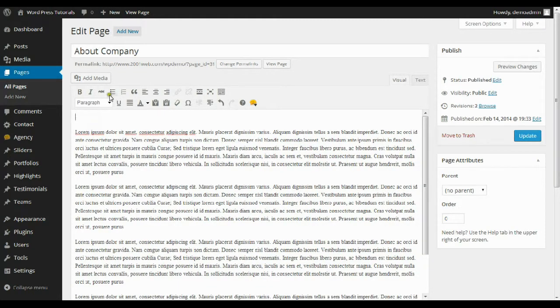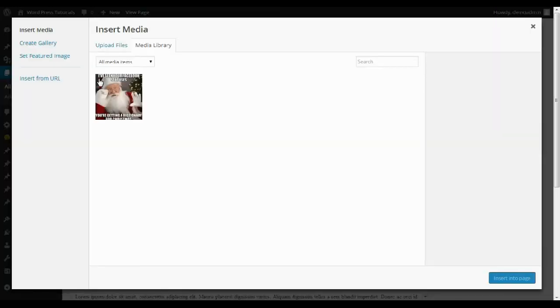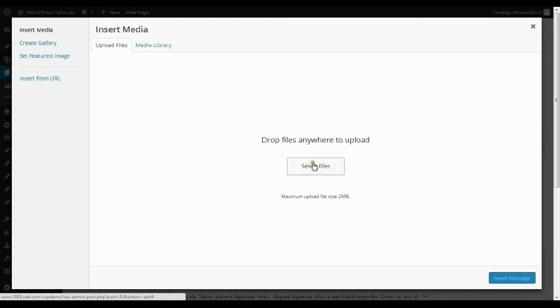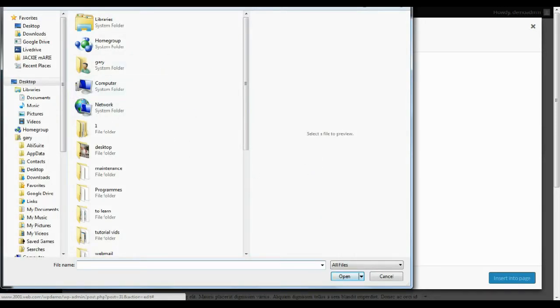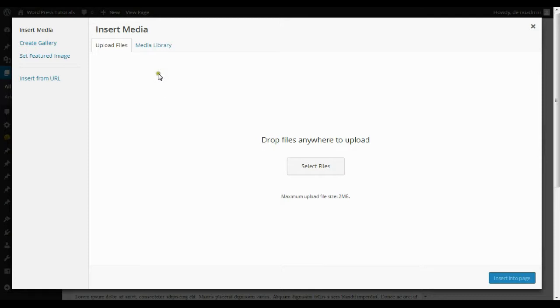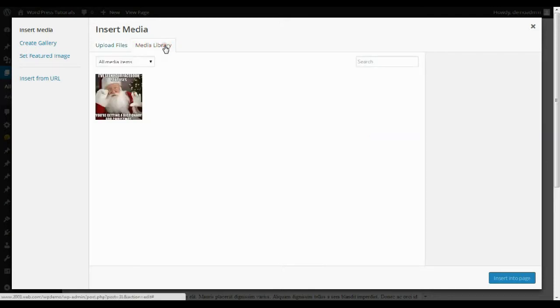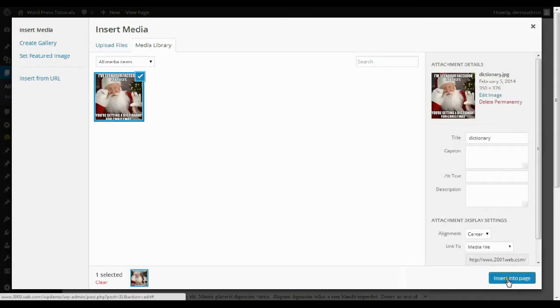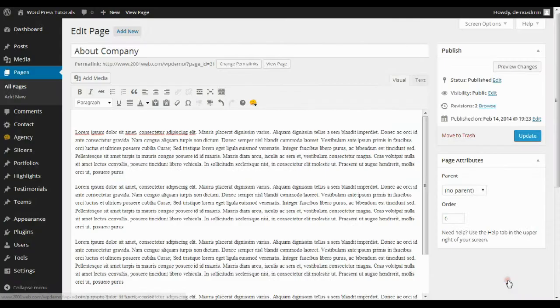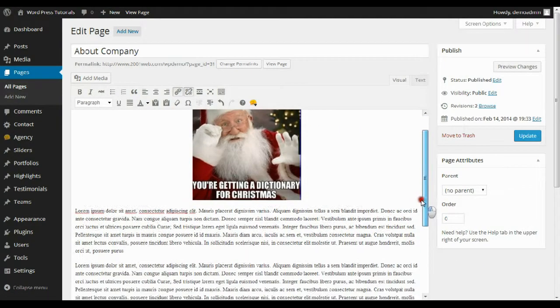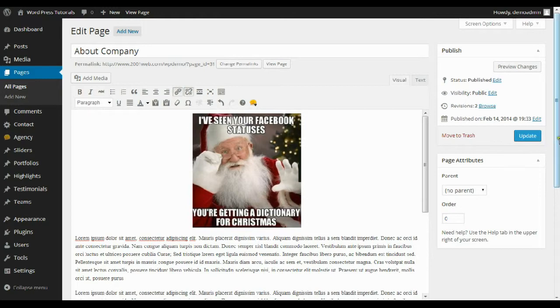This is quite easy. Just click on Add Media, and here we can see all the images that are uploaded to the website. We've only got the one at the minute because it's a demo site, but if you want to upload more images, you can click on Upload Files and then select the files from your computer that you want to upload. And by the way, you can upload multiple images at once. We'll cover that in another video. But we've got this image here, so we're going to stick that in the page, a little picture of Santa, and click Insert into Page. Okay, now that's quite straightforward. We want one photograph at the top of the page.